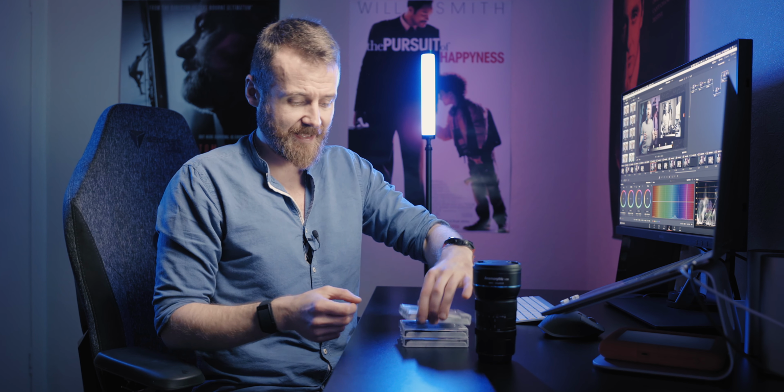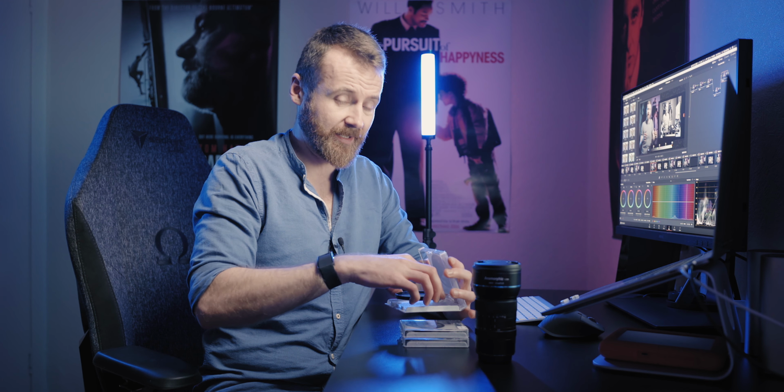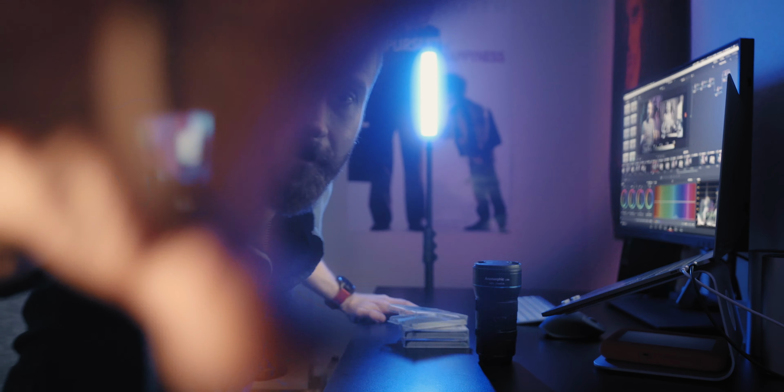There are plenty of videos on YouTube talking about these diffusion filters. But what if we test the three most popular of them with an anamorphic lens and see how it pans out? But before we dive into our anamorphic lens, let's see quickly how the filter looks.